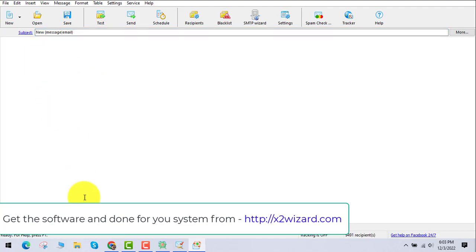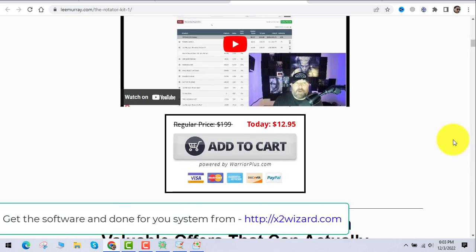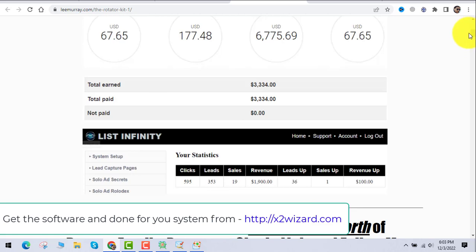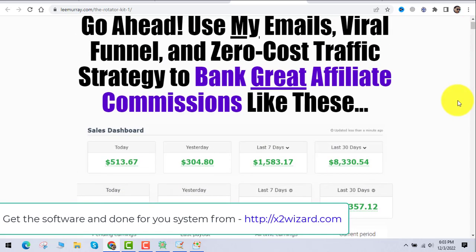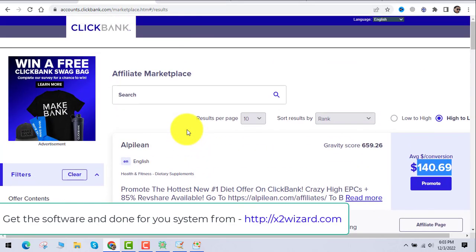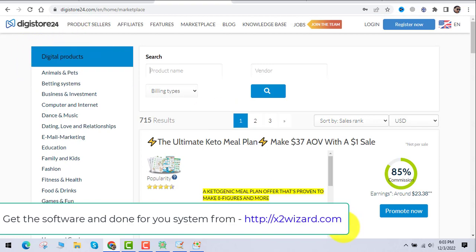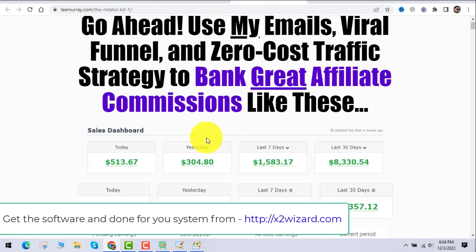Now where can you find the subject lines and emails? This is the point here. Do you want emails that have authority, or emails that convert? Everything is done for you. You want to promote products that are getting high sales, so the viral funnel will help you. If you want to go with the cheaper way, just get the email extractor and start promoting ClickBank products and Digistore24 products. But if you go with this done for you system, it will be the best.